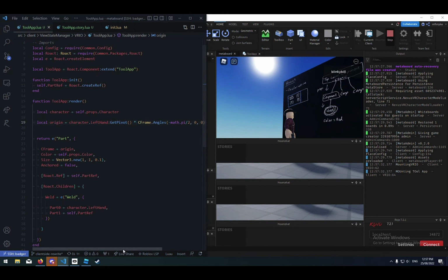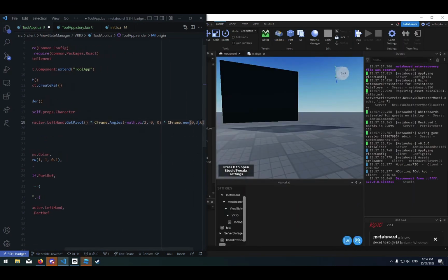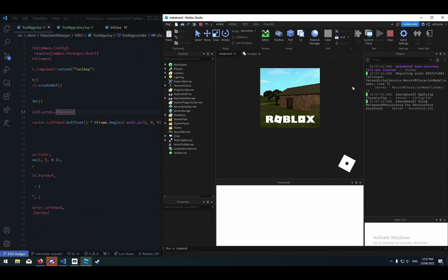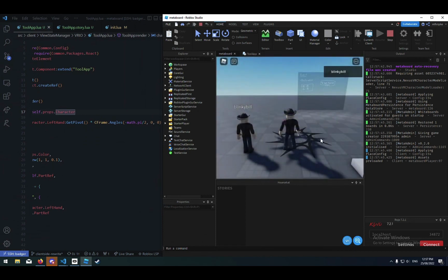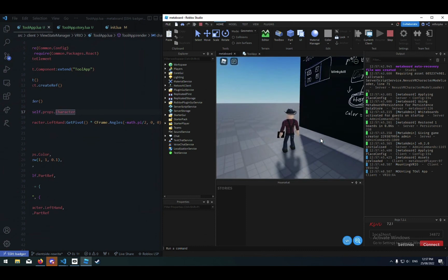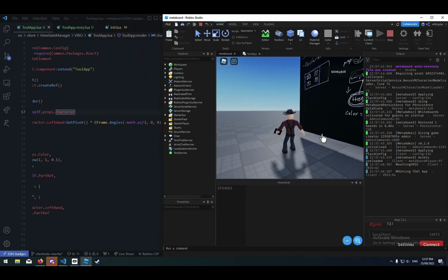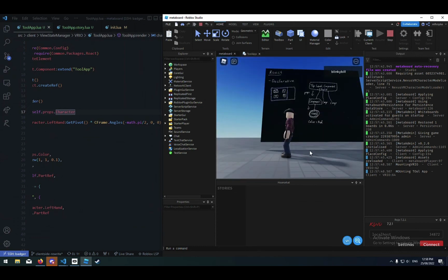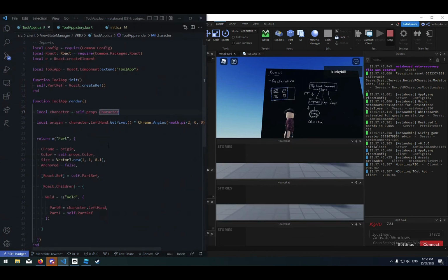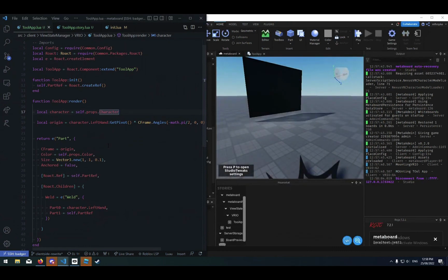Let me make one of these values a little more extreme. Hmm. That's weird. Let me just compare this to what I've prepared more thoroughly.